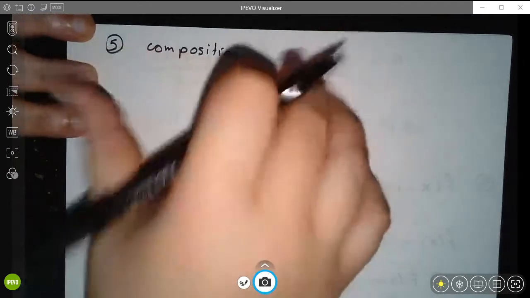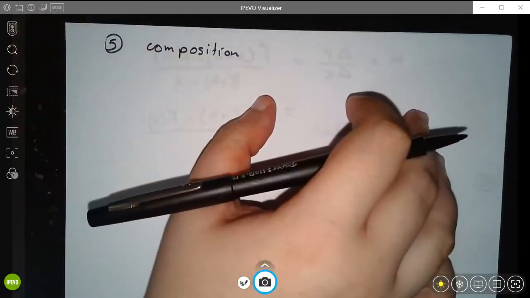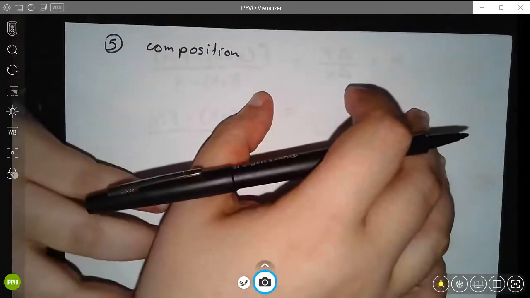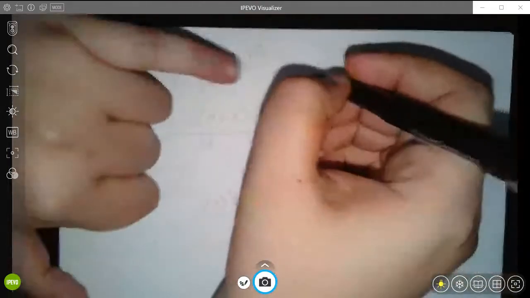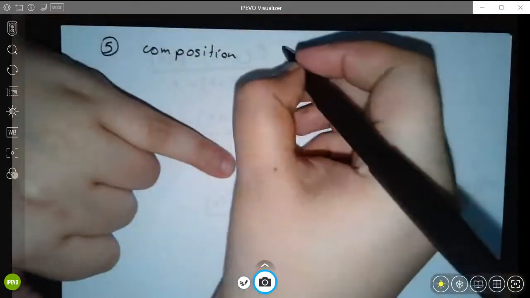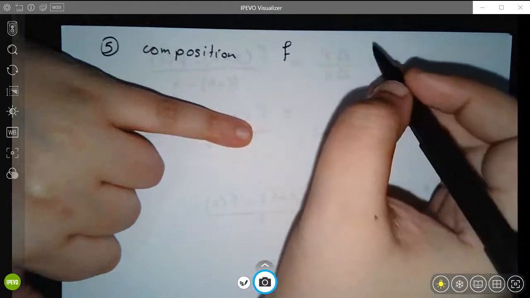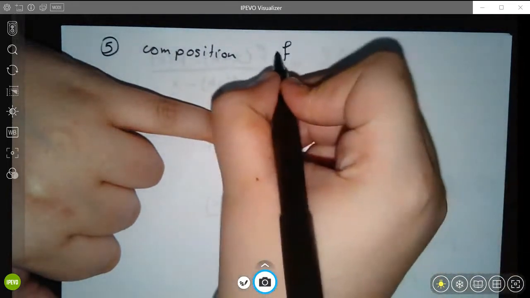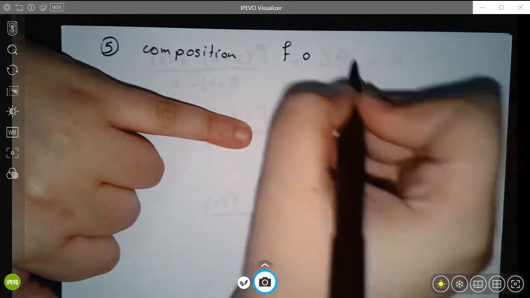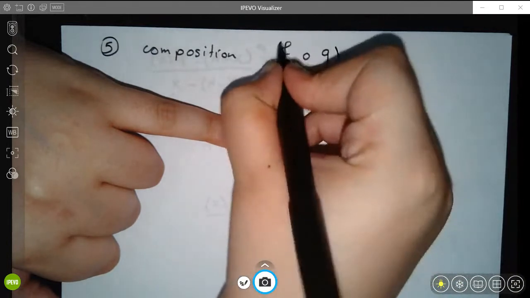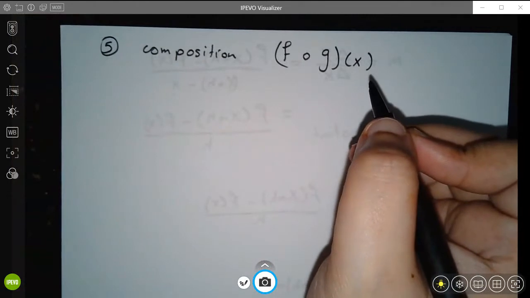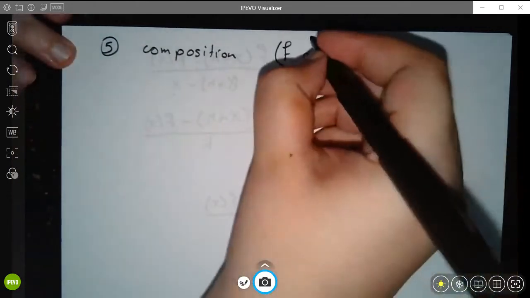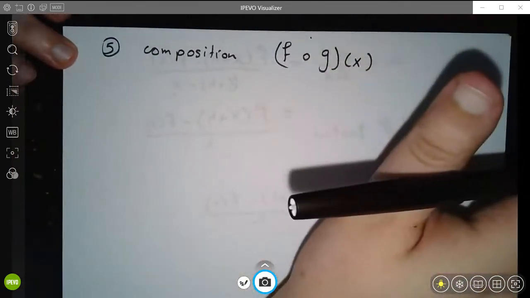Now, how does this work? The notation for compositions tends to confuse students. They usually mix it up with multiplication because they look very similar. This is the notation you're going to see. If we're still using the same 2 functions, f and g, it's going to be f and then a little circle, g of x. So it looks like f dot g. Yeah? Multiplication with a dot. It's not the same thing.